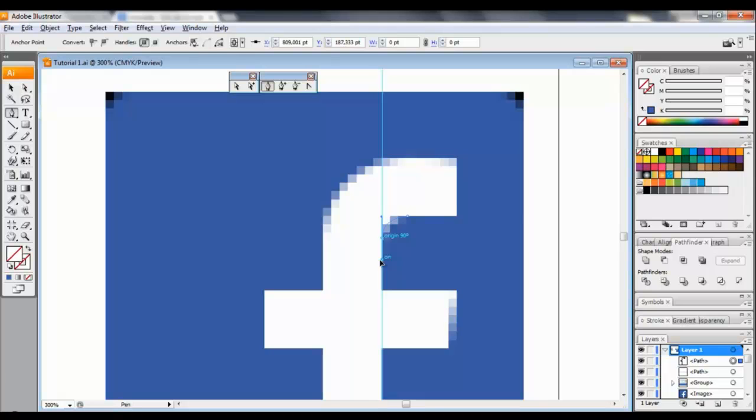Going down like this, and just catch up with this point, clicking, catch up with this one, clicking. I hope you understand what I'm meaning with catch up. You're just kind of telling the smart guide which point to have in mind when you're doing the next point.